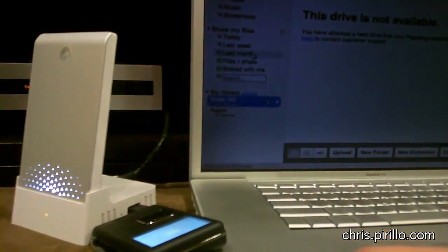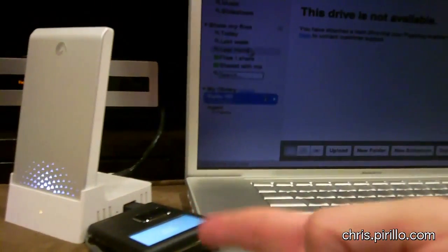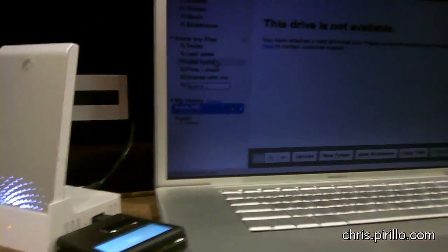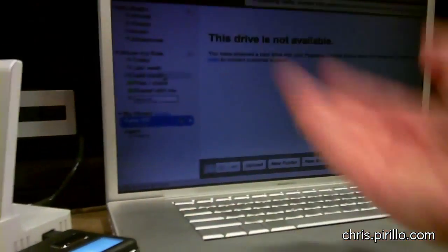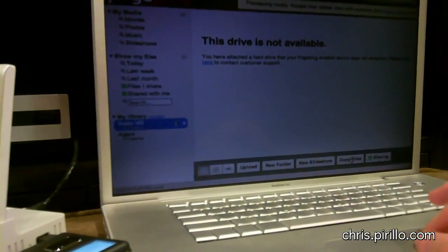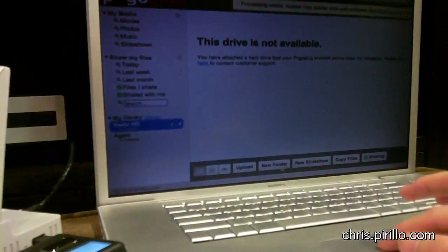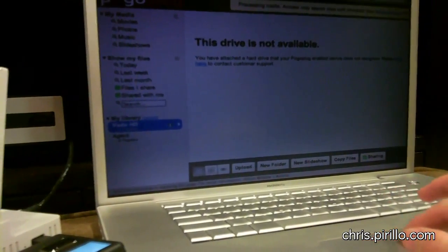Anyway, theoretically, you could attach any USB device to it and browse as well. I've had some issues, of course, attaching certain video devices to it. Apparently, this Vado doesn't want to play along. But you kind of get the idea about the way this is going. If I wanted to, I could copy the files from the device, if the device was mountable, create a new slideshow, new folder. I can upload to it or share.